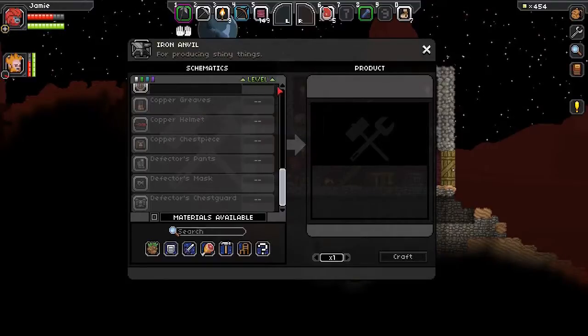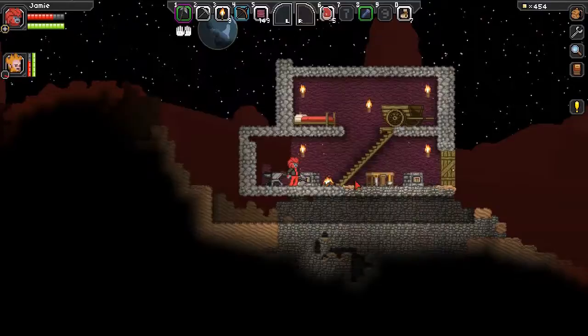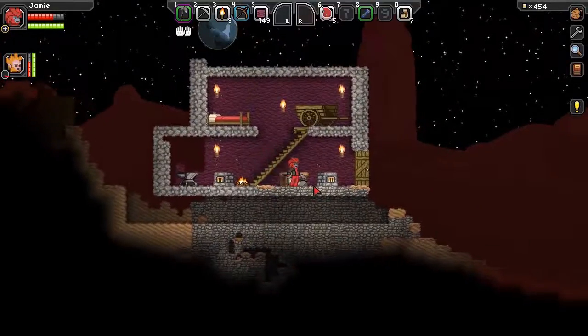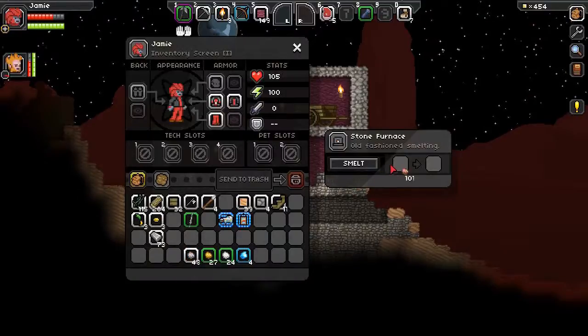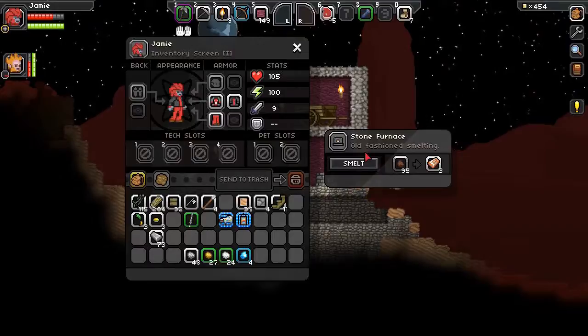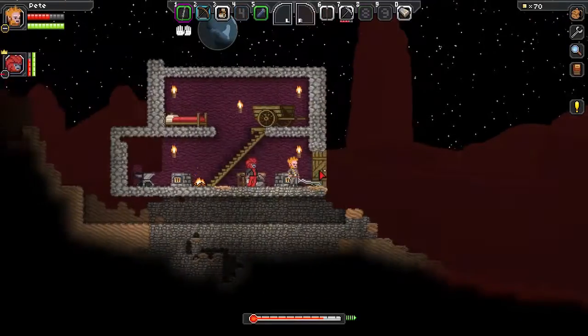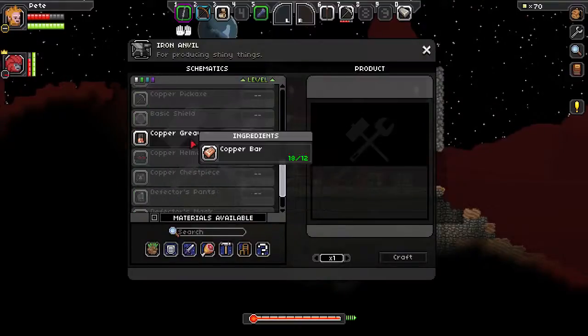I've got loads of copper, so you can actually make copper armour, which might be a good idea. Yeah, copper greaves were one of the options. I could actually make them. Do you think I should come back and do that rather than... Yeah, that's sounding sensible. Copper greaves. Craft.